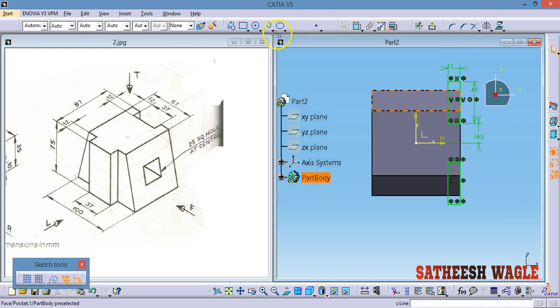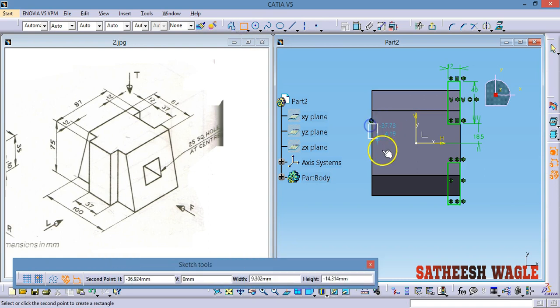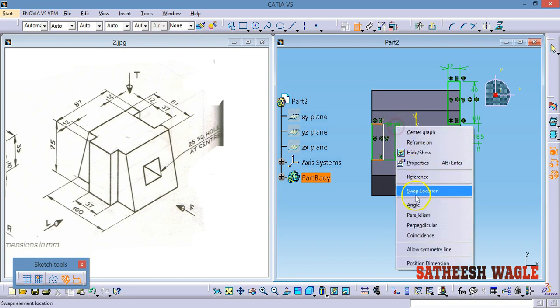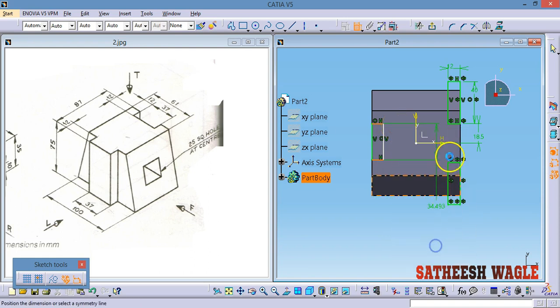One more sketch should be done at this location, this portion. Coincidence I'll give, and make symmetry. Select both the lines you want to make symmetric, then right click, select the symmetry line option, and select the symmetry line.